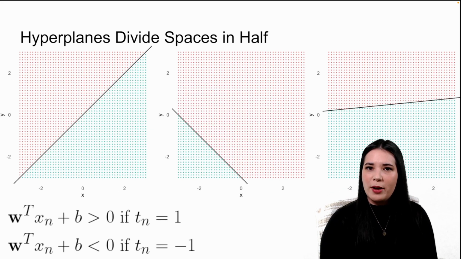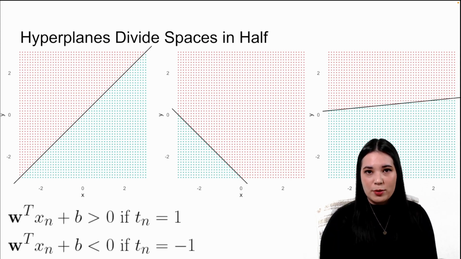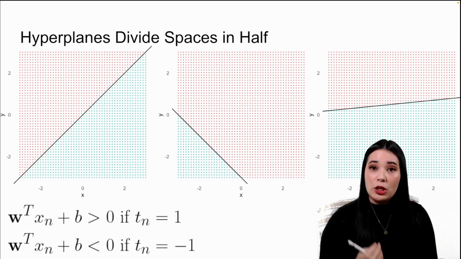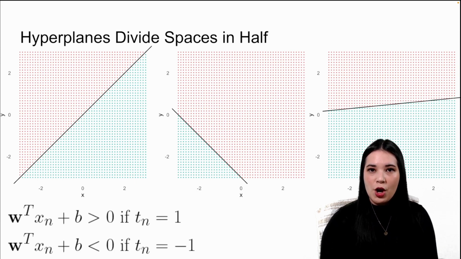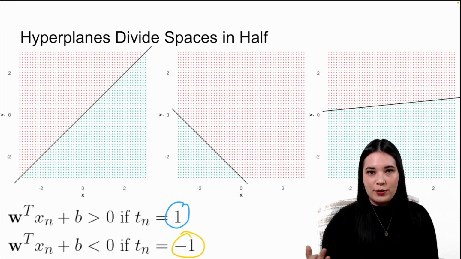So why do we care about these hyperplanes that split our spaces in half? Well, because it'll help us classify between 2 groups of points. If we're going to use this hyperplane as a classifier, we can classify all the data points above the line as one category and all the data points below the line as another category. Unlike some previous examples in data science, we're going to classify data points that are positive with a 1 and data points that are in our negative class as a -1 instead of a 0, which we've used in previous cases.